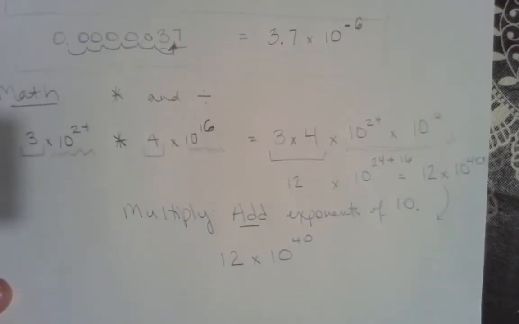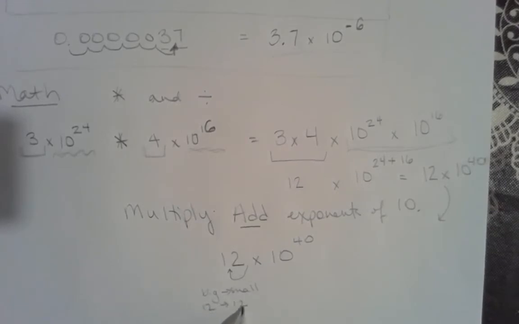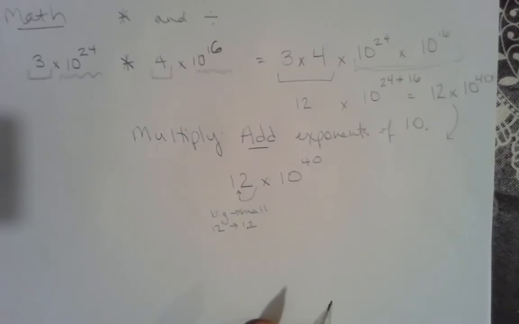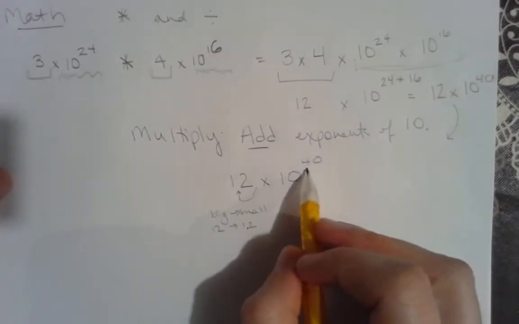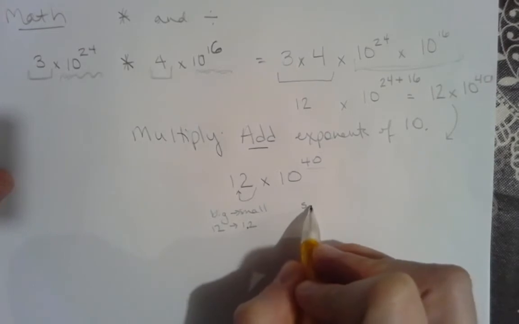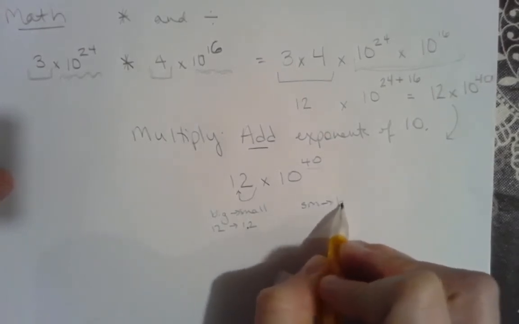because we still want our decimal after the first place, the biggest place value. We want our decimal there. Currently it's here. Move it one time. Your base number is going from big to small. It's going from 12 to 1.2. We're moving your decimal one place value to take your base number from a big number to a small number. So take this exponent of 10, you're going to move that one time to make that exponent of 10 go from small to big.